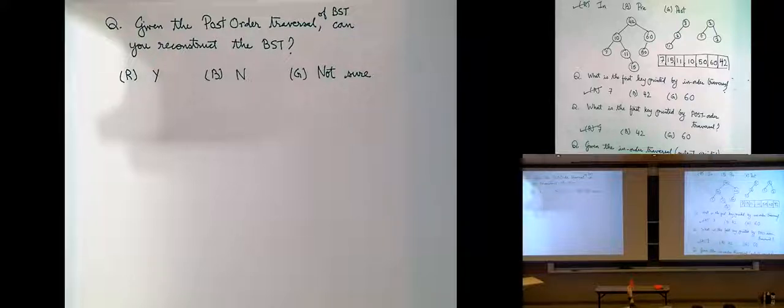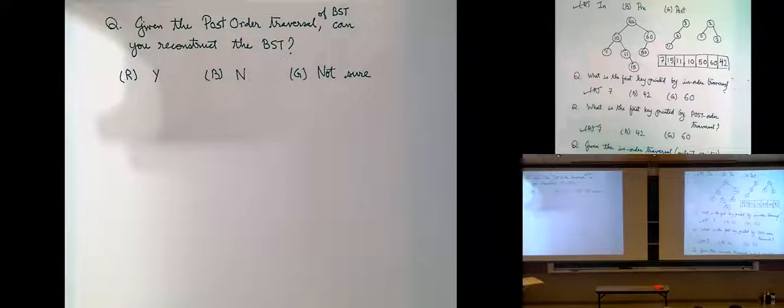So, okay, few of you, there's some yeses, some nos. Okay, so let me give you a hint. Let me first ask you this question, and you can use this example over here where I've given the post-order traversal of this tree. In a post-order traversal, what is the last node that gets printed? The very last node that gets printed. Yeah, in the back? The root node. The last node that gets printed in a post-order traversal is the root.